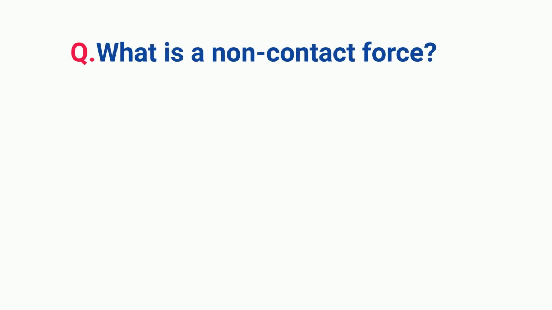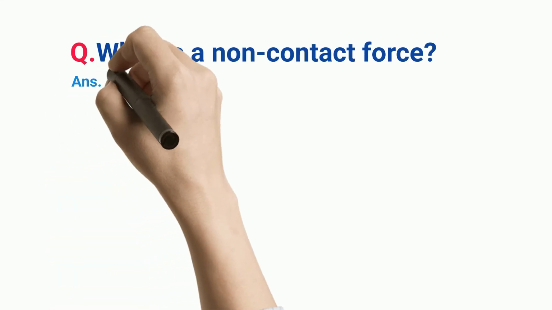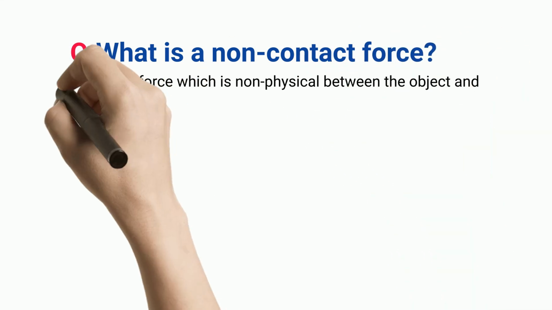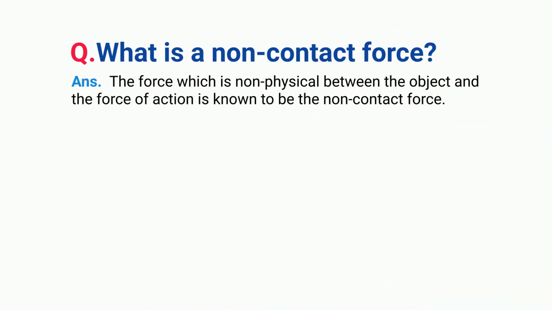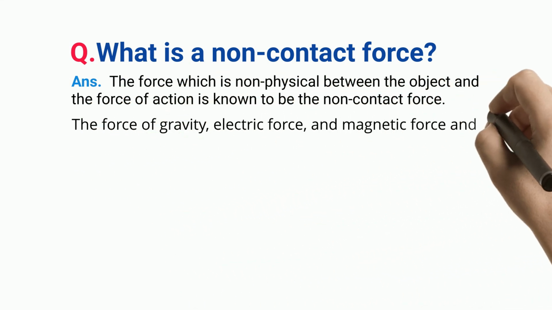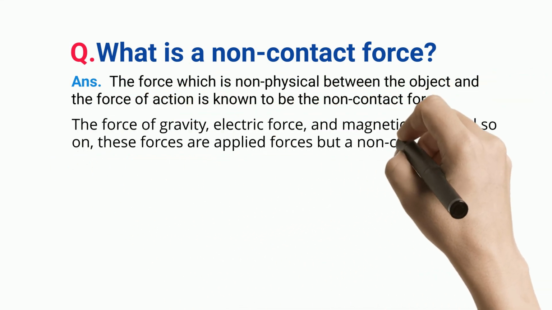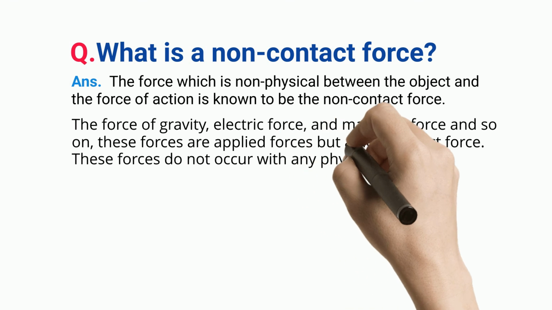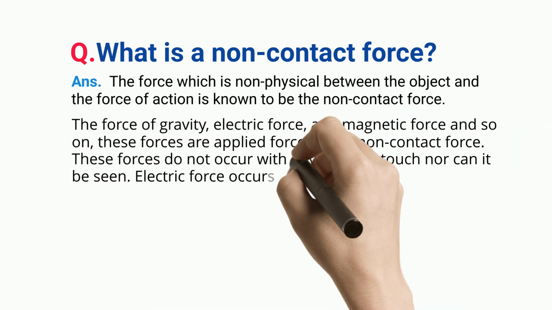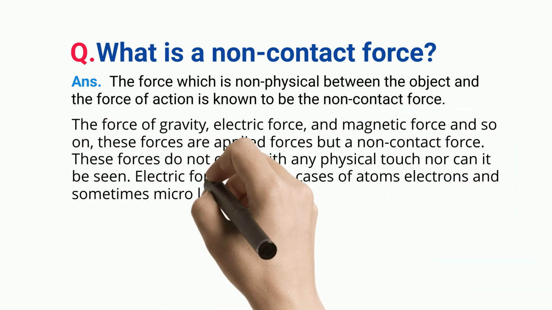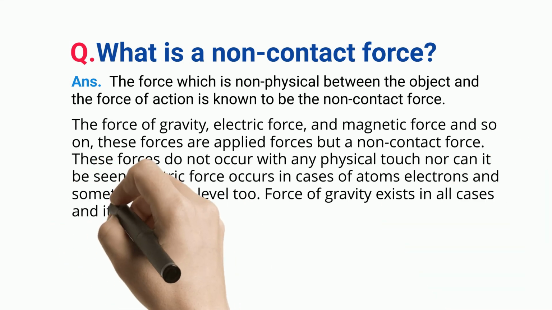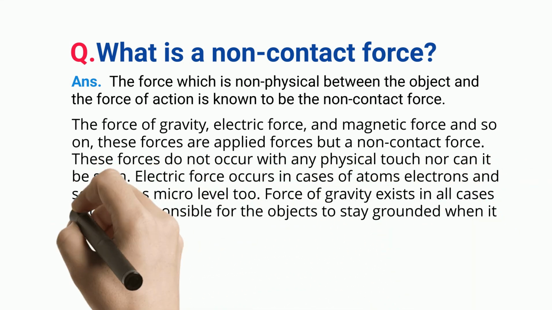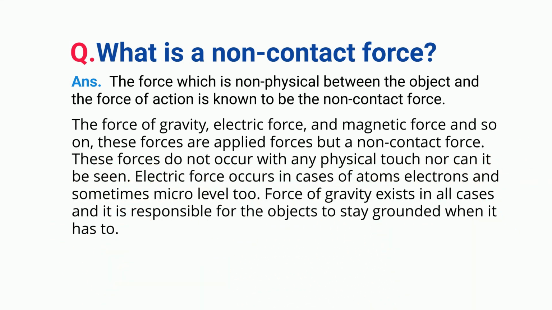What is a non-contact force? The force which is non-physical between the object and the force of action is known as a non-contact force. The force of gravity, electric force, magnetic force and so on are applied forces but non-contact forces. These forces do not occur with any physical touch, nor can they be seen. Electric force occurs in cases of atoms, electrons, and sometimes at the micro level too. Force of gravity exists in all cases and it is responsible for objects staying grounded when it has to.